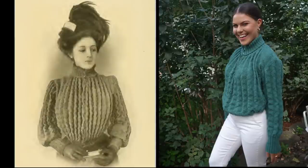So I just want to reiterate why I am knitting this sweater. I mentioned when I was showing you the vintage books, I was like, I don't know if that's wearable. I don't think I'd wear that. And you might be asking yourself, why would she wear this? Or will she wear this? Or how is she going to wear this? And why is she knitting this? When I made my first sweater, the Edwardian sweater, my plan was not to knit a sweater from every decade in the 20th century.